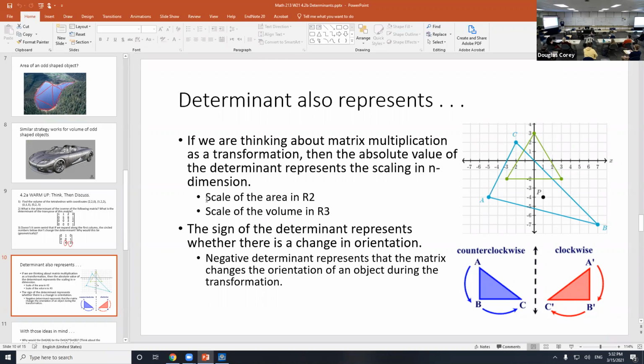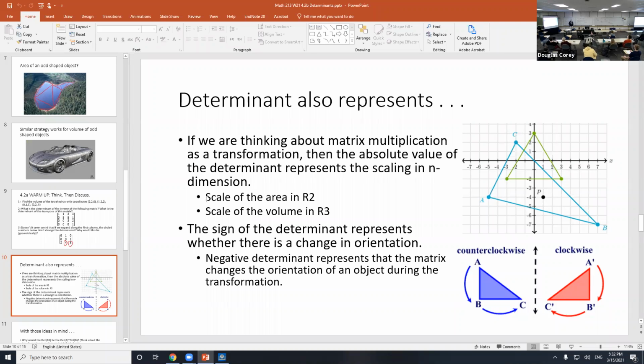Okay. So I heard a lot of people say 2, about 2. That seems about right. So it's about twice as big. It might be a little more than 2, but close enough, right? We're about twice as big or 3 times as big, something like that, in area. So the determinant of that transformation matrix would be that scale factor.